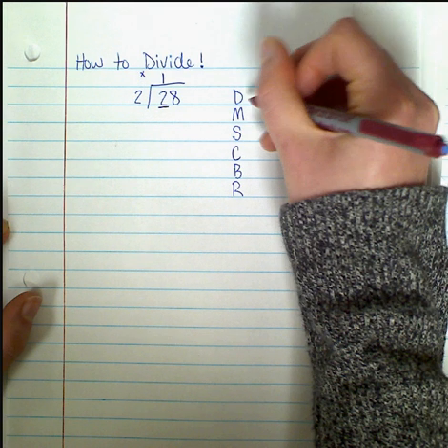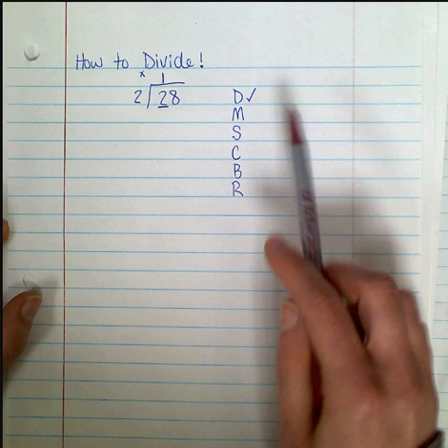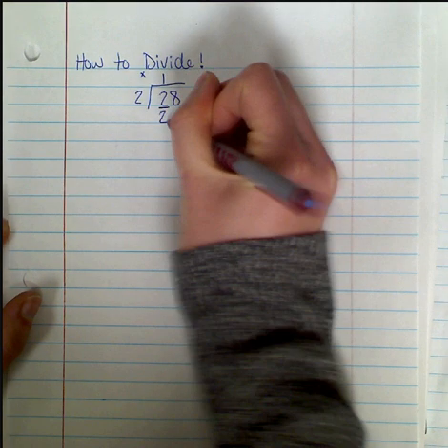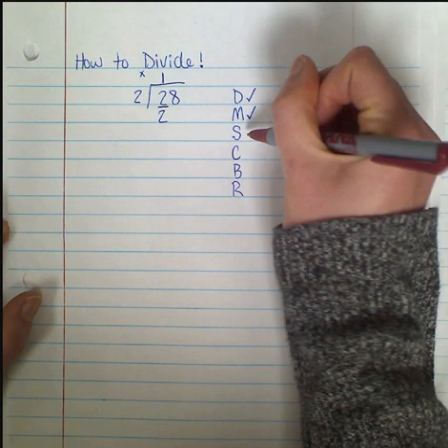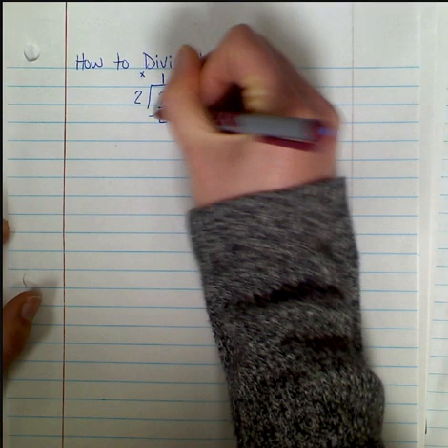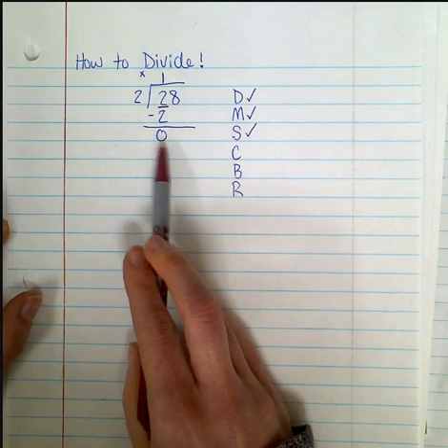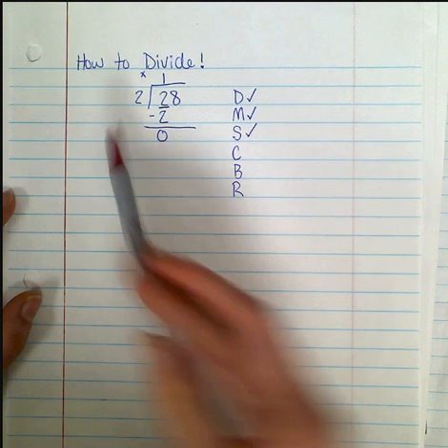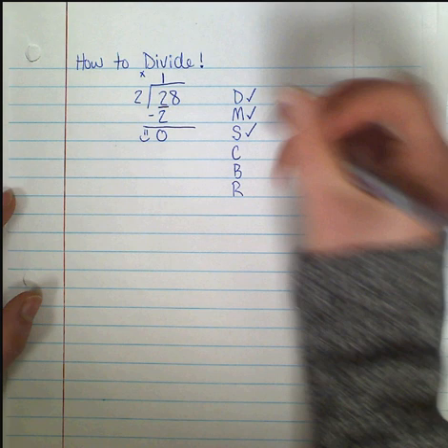Okay, and so we have divided. Then we will do 1 times 2, which is 2. Write that there. We multiplied. Then we subtract. 2 minus 2 is 0. Then the next step is to check. So we will say, is 0 less than 2? And if it is, we've done it correct so far. And I like to put a little smiley face there.